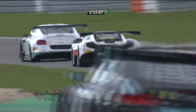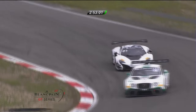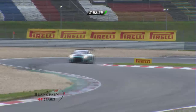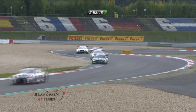It was going to have to be around the outside, and there wasn't going to be much joy in the exit of the corner because Guy Smith's Bentley would be filling the tarmac. Down they come to the Dunlop curve. Smith now having to defend. Now, what does he do? Does he let Parent go, or does he try and keep him at bay, bearing in mind he's got another 2 hours and 52 minutes, and he does not want to get in any jeopardy and risk going off?